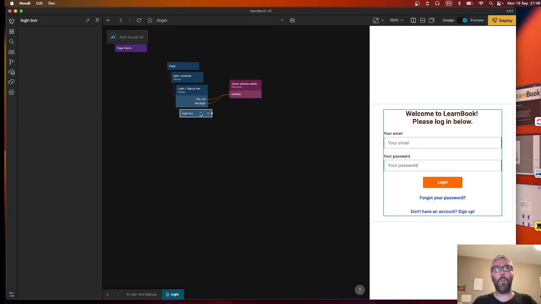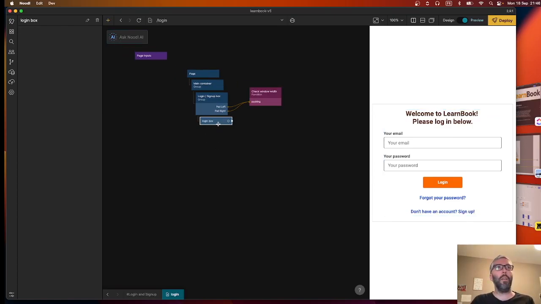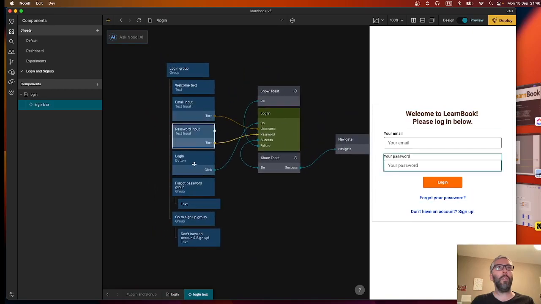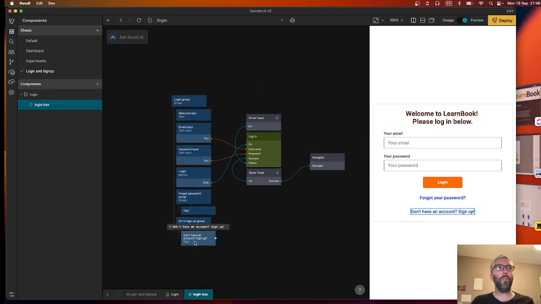Well, I can just reuse the login box over there, and that'll do the same thing as it does here. So it's really good practice in general. Now what we want to do is take this same configuration and turn that into a sign-up box. So I'm not going to use the login logic. I'm just selecting these elements because I'm going to copy them.